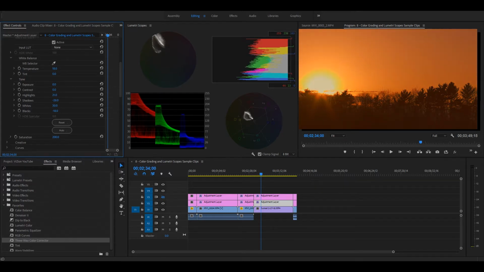And now we've got a little bit richer, deeper look there. Let's also go with the whites and pull those down a little bit. But now it's looking really kind of flat. So we want a little bit of that intensity of the sun, because that's what we typically think of. So let's bring that down to about here. Now we have the intensity of the sunset there.